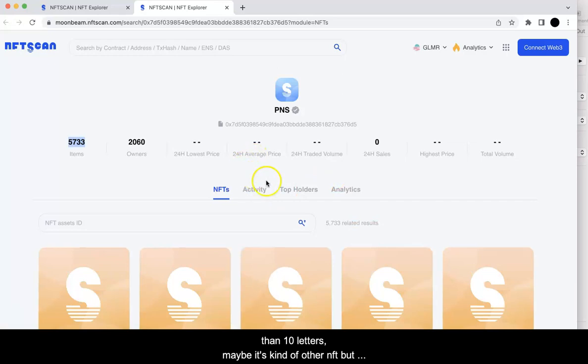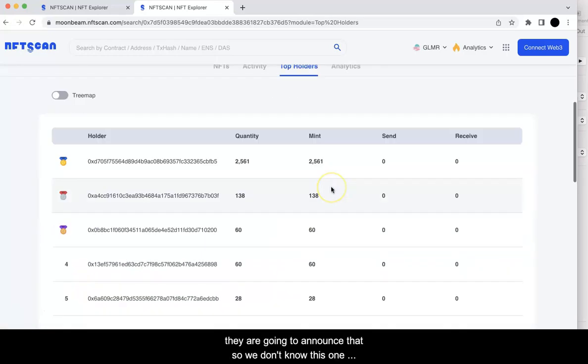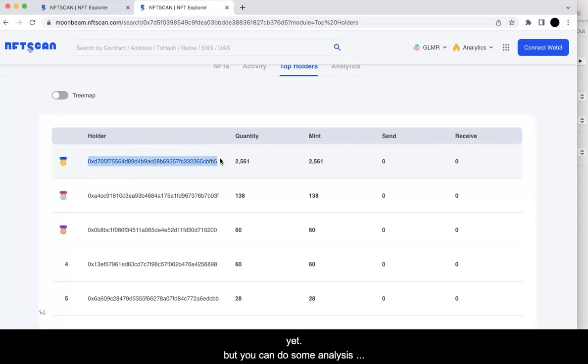But you can do some analysis. You can check the top holders. This one I believe is for the pre-registration account. So those who participated in the early entry crowdloan can pre-register. I actually participated in that. I forgot to pre-register, so that's a pity.